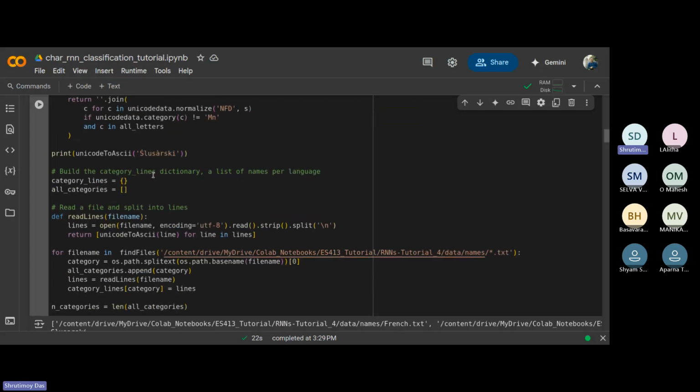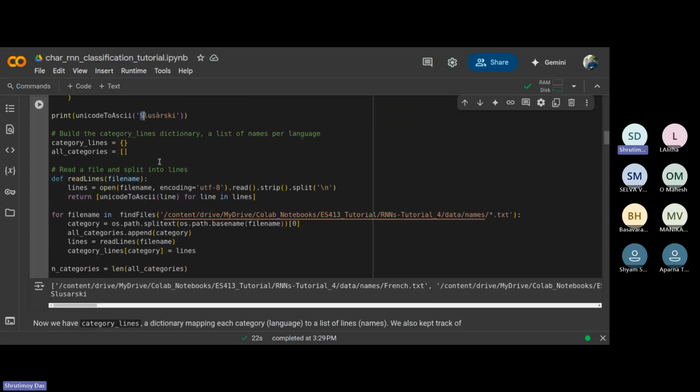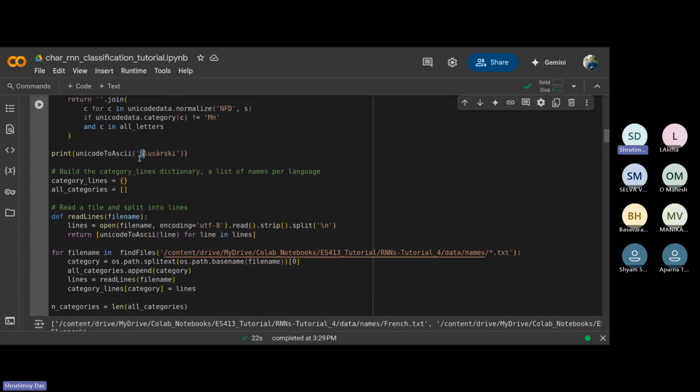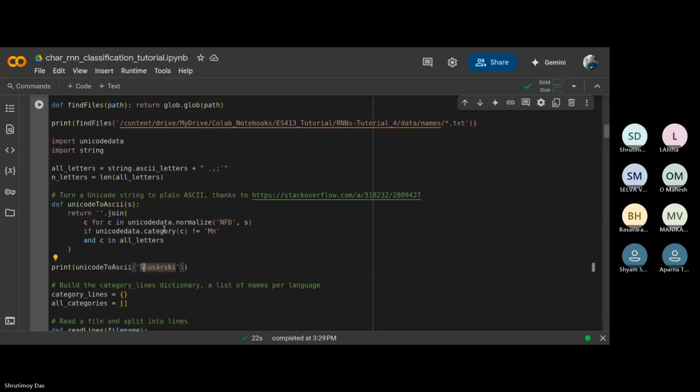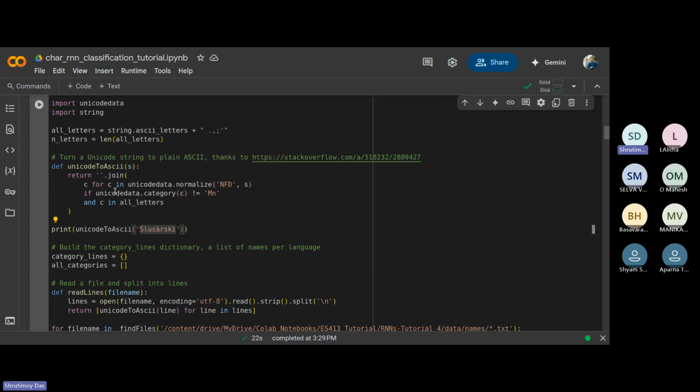For example, say this is a non-English surname, maybe Slovenian or something. There are special characters like S with some mark on top of it, and the system doesn't recognize these characters. So you have to convert it to ASCII format, and this piece of code does that.